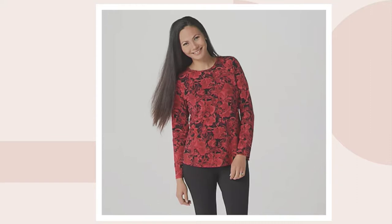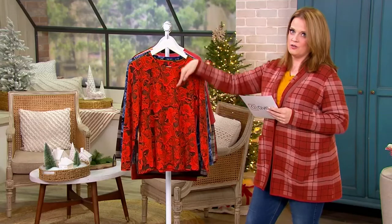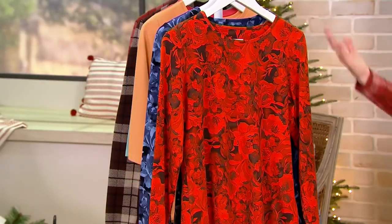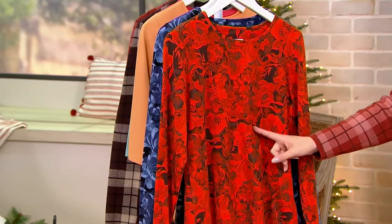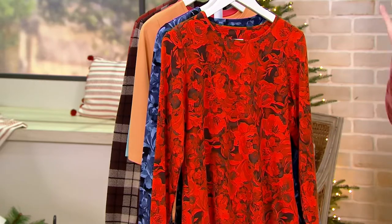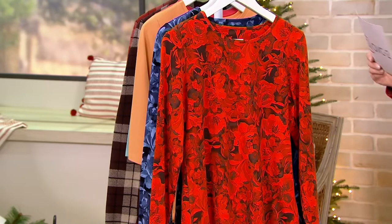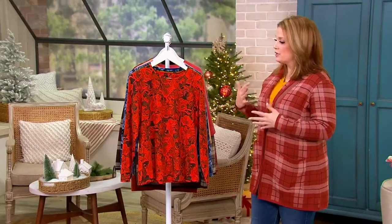Grab it. Now here's the deal: the Spice Orange that's front and center, that one's $32. The one that I had to let shine on her own — she's $32. Every other color is $46.75. The Save-On opportunity on the Spice Orange is available now. It's size 3X through extra extra small. There are five easy payments on both the Save-On and the other choices. 95% cotton, machine wash, tumble dry, and it ranges in length from 25.5 inches to 29.75 inches, so it really plays well with everything.